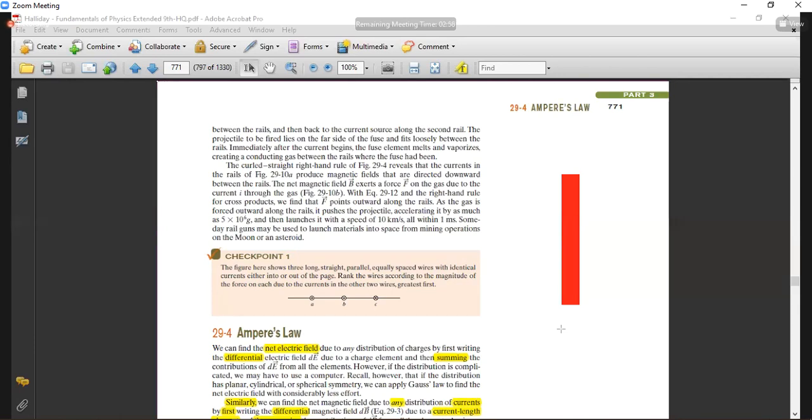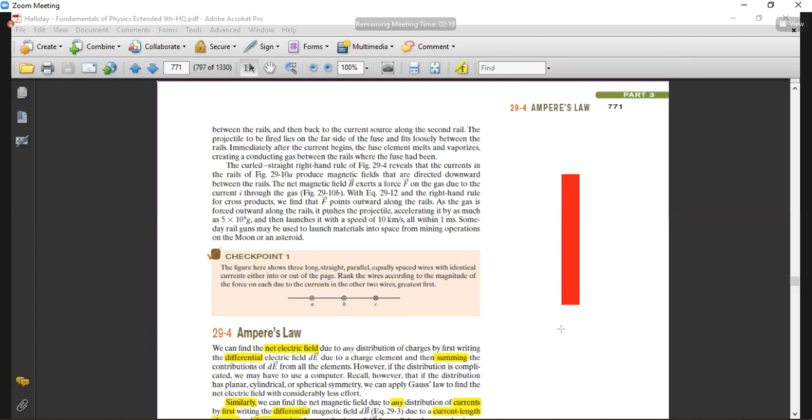So for that purpose, what you have done in FSC is that you have used Gauss's law, and then you have used the Gaussian loop or the Gaussian surface for, let's suppose, a cylindrical surface or infinite sheet. So what you can do is that you basically take a Gaussian surface according to any symmetry which is suitable to you, and then you will differentiate it into smaller elements, and later on you will sum them up in order to find out the net electric field.